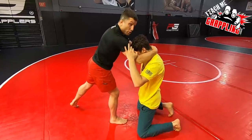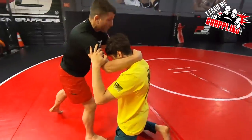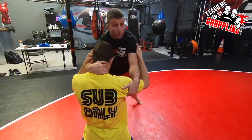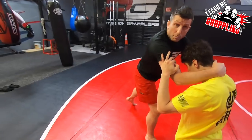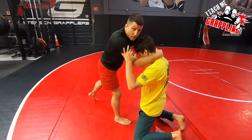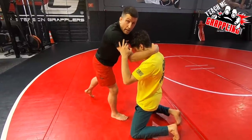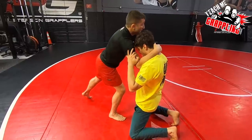Okay, so I've got my original grips, I've got my collar tie, I've got my inside hook grip on the triceps, and now it's time to step back and to the side at an angle and give him a very violent snap down. Your goal is to make your partner slap his hands on the mat. He is not going to fight me. He's not gonna hold on tight. He's gonna be nice and relaxed and he's gonna allow me to do this. I'm jamming at him with my elbow. He pushes back a little and I snap him down.